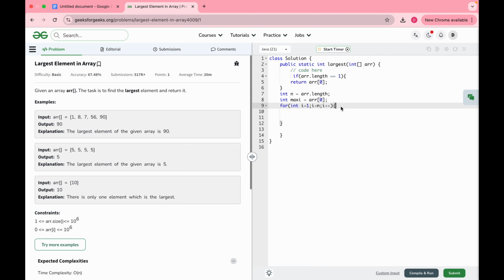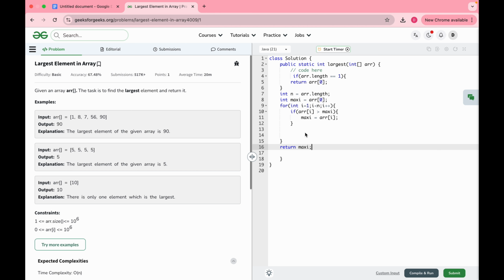So here I have taken the first and then the loop. Here I will do a comparison: if ARR of I is greater than my max number, then I will store that number, and out of this for loop I can directly return this max number.